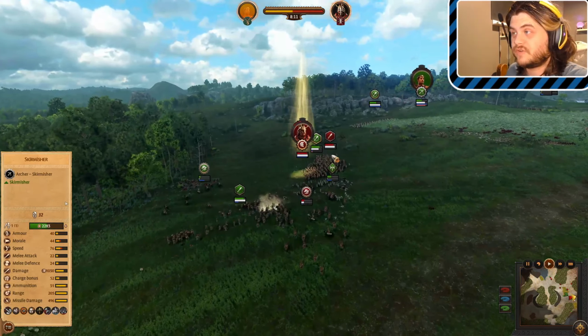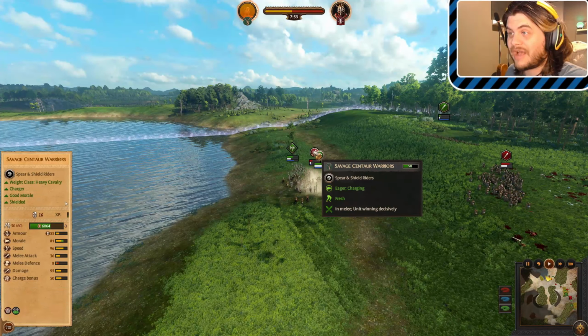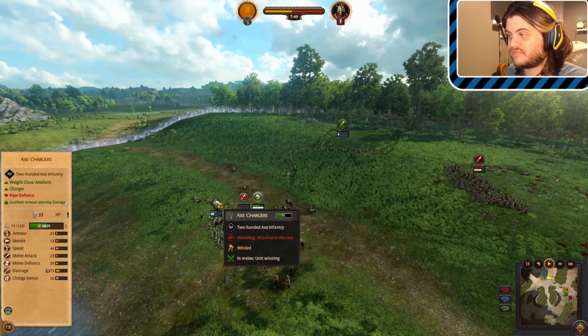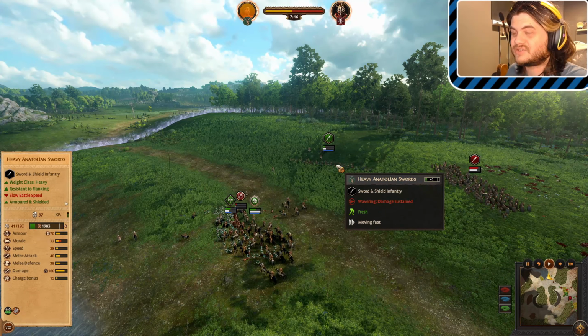This is nuts. Okay, so we got Dardanian mob getting cleaned up over here. The Savage Centaur warriors are still distracting key pieces of the Phthian army. And actually, they're in a position to rout this Aegidian runner here. This is good. He might actually be able to salvage his Axe Charger as well. He's even gotten a heavy Anatolian sword back into this.